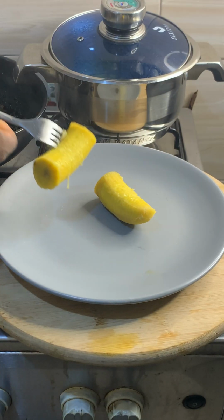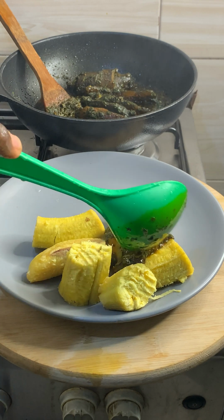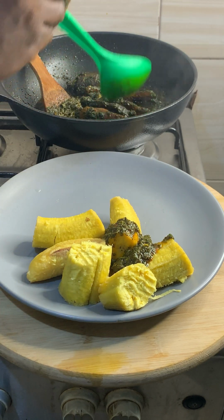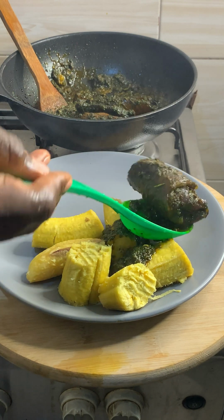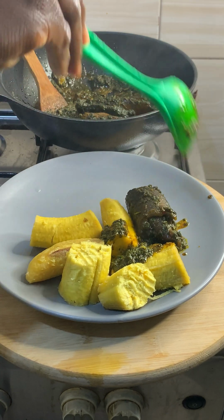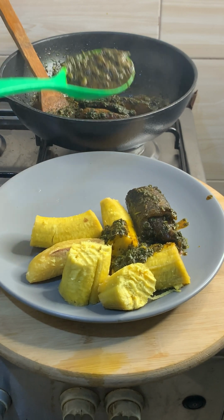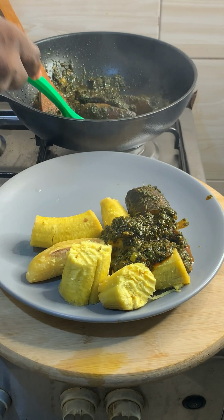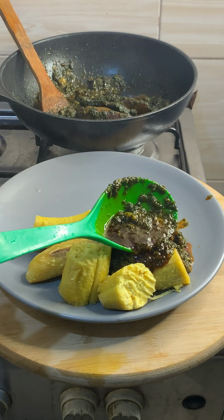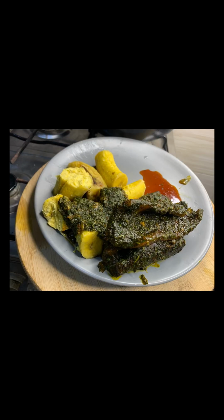Just take a very good look at it. If you taste this, you will be addicted to it. I'm not capping. If you taste it, you will be addicted to it. The sauce tastes heavenly. Honestly, if you have not tried any of my recipes, I encourage you to try this one and give me a review. I'm not capping. Even if you're not a lover of plantain, just try this and it will convince you.